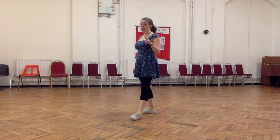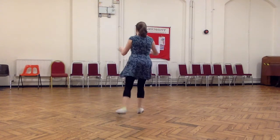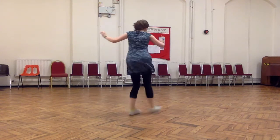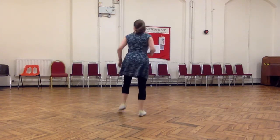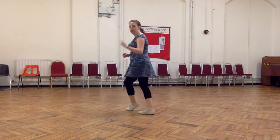And in the second class, we added some rhythms. 8, 1, 2, 3, 4, 5, 6, and 7. And then we turned. 4, 5, 6, and 7. 8, 1, 2, 3, 4, 5, 6, and 7. So you can practice that.